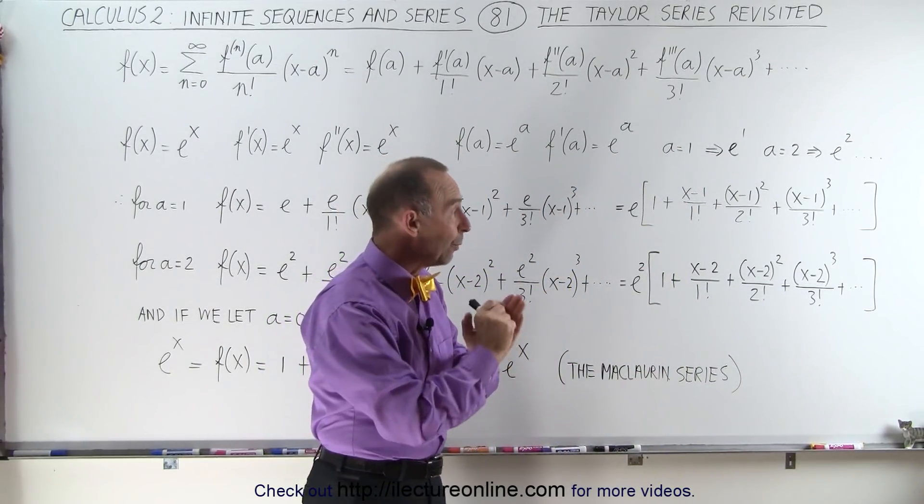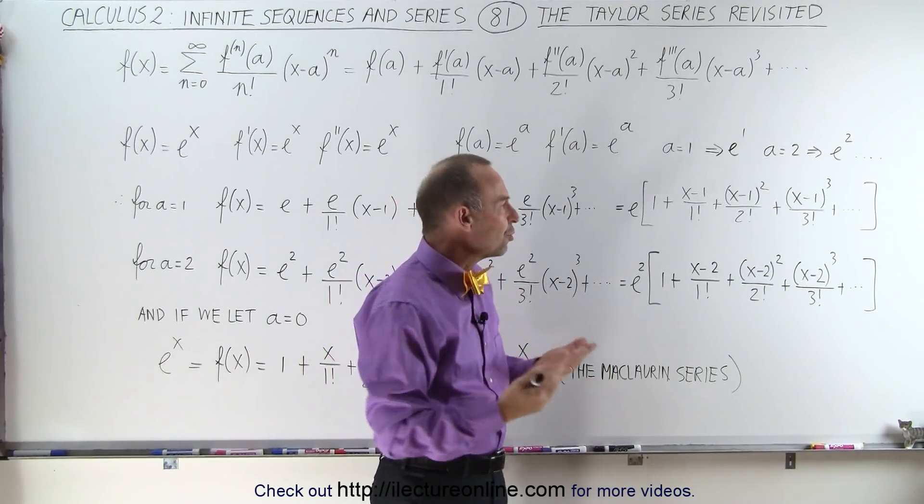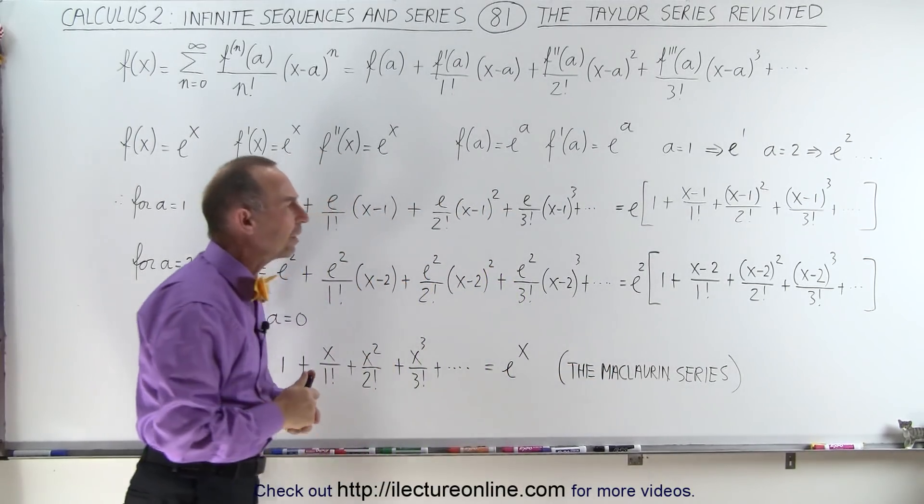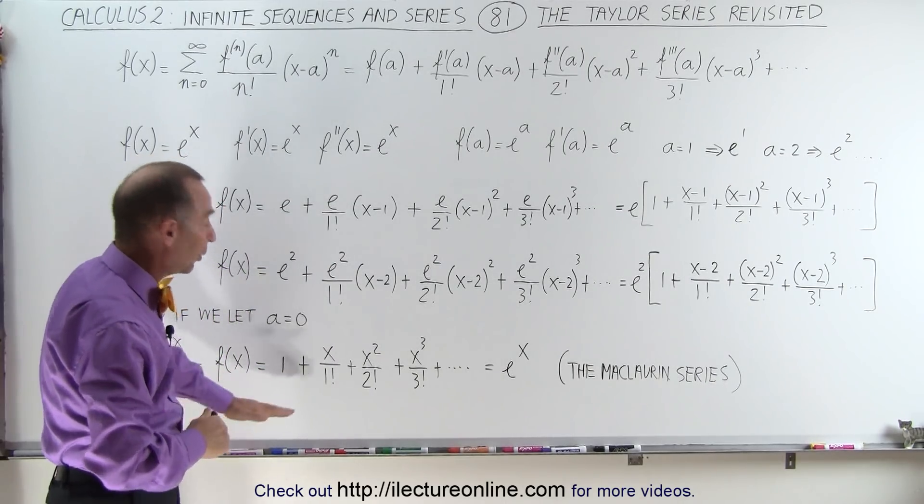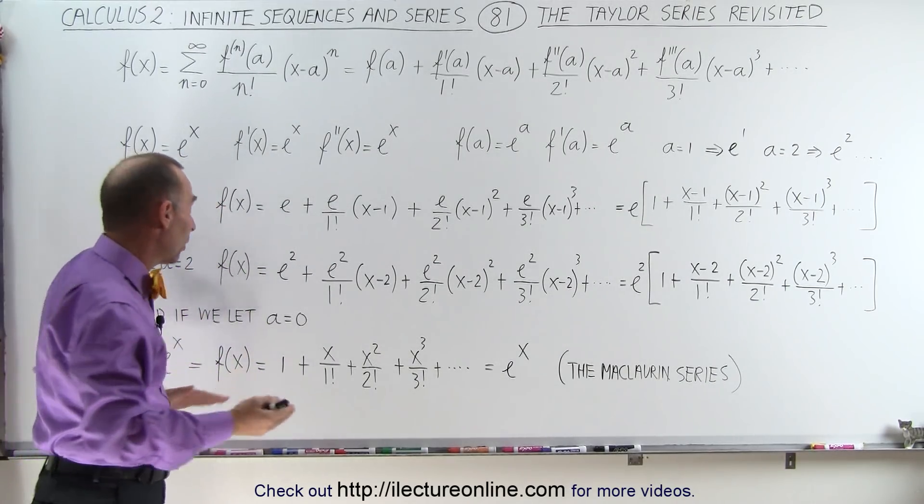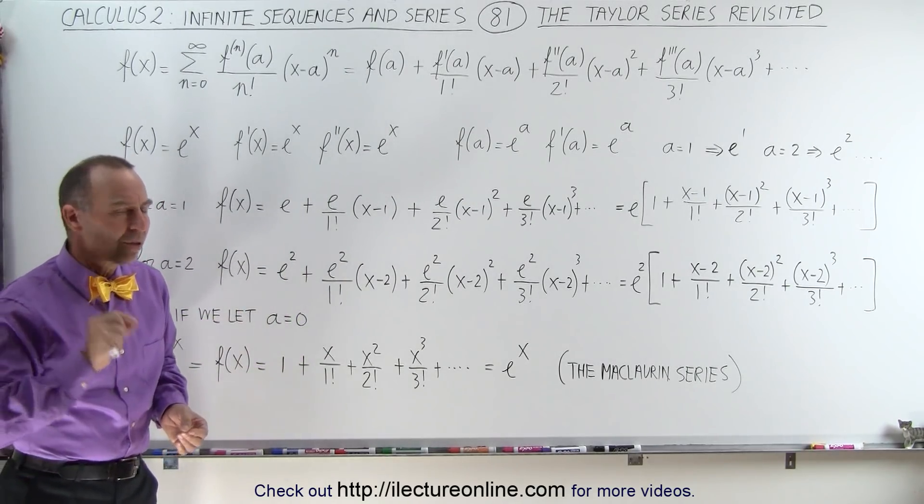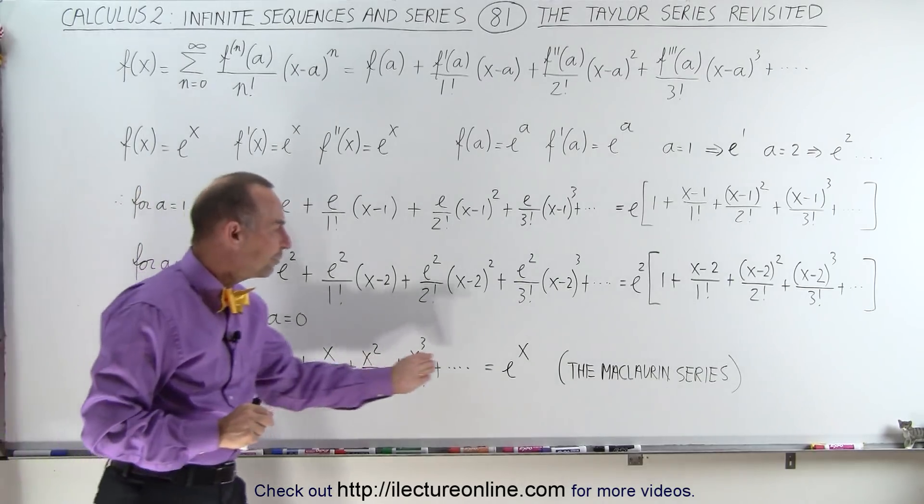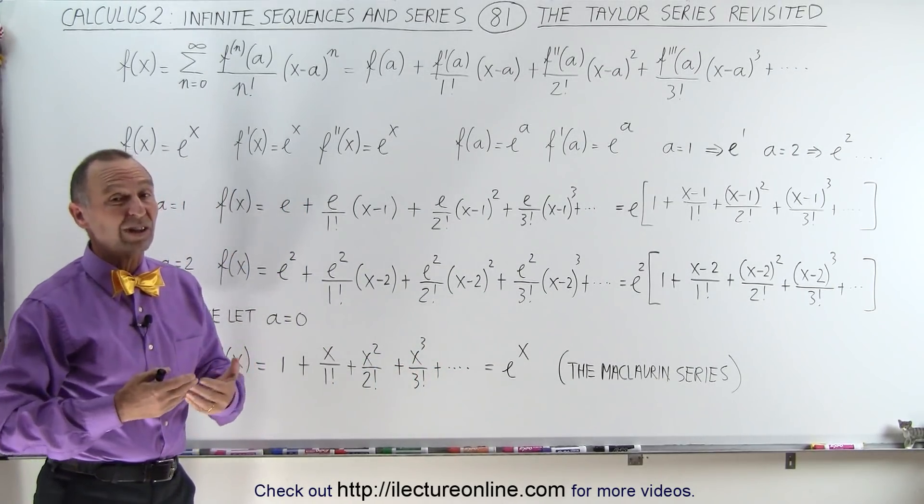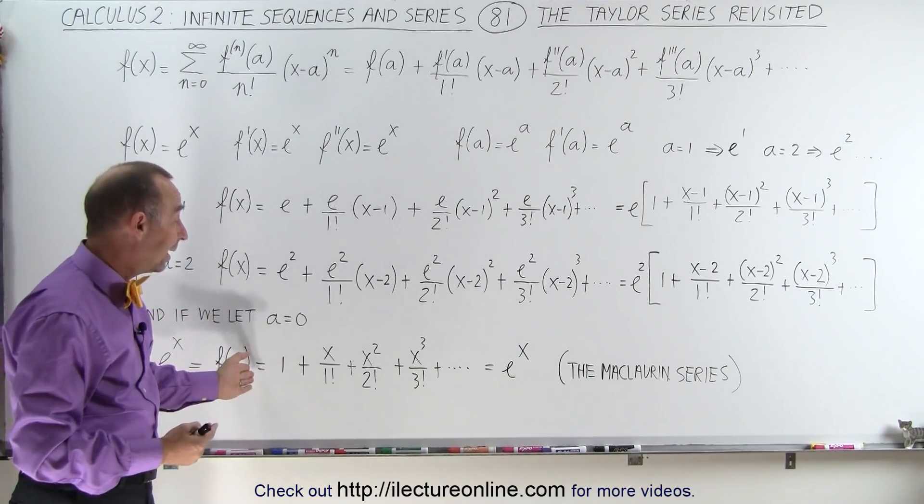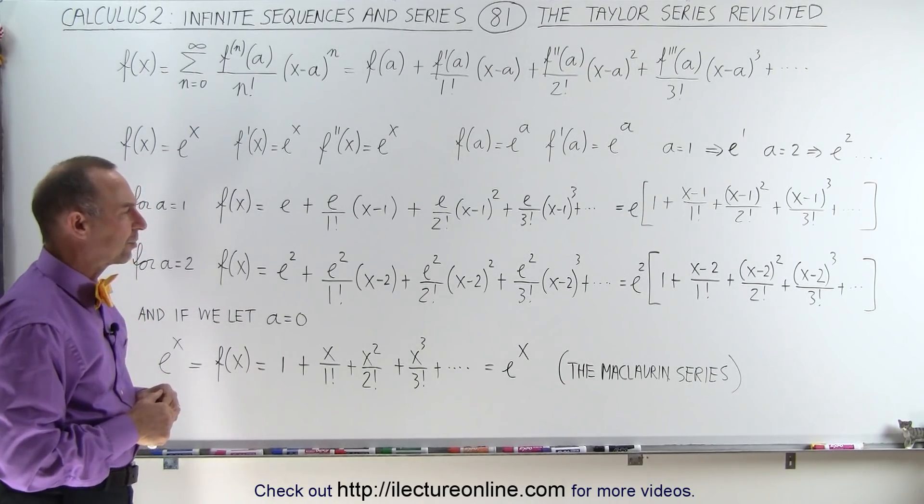In this case, remember, a was equal to 1. So, what's the benefit? What's the use? Why would we have a Taylor series? How could we benefit from such a thing? Again, we already have the Maclaurin series, and after all, the Maclaurin series can evaluate the function for any value of x. But as I mentioned before, you will need quite a few terms, especially as the value of x begins to become large, like 3 or 4 or 5—then you're going to need quite a few of these terms to evaluate the function e^x.